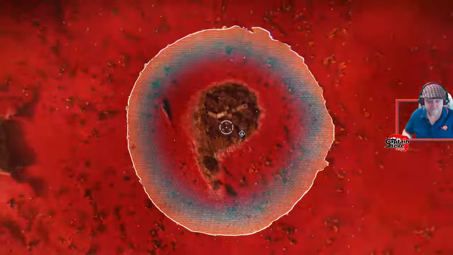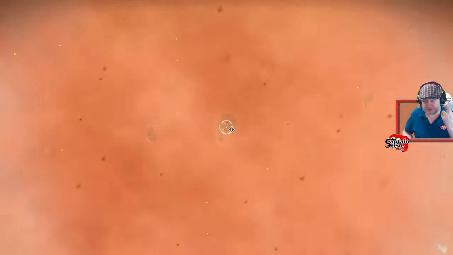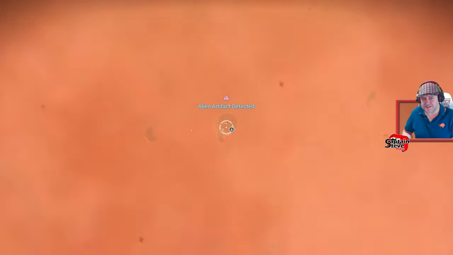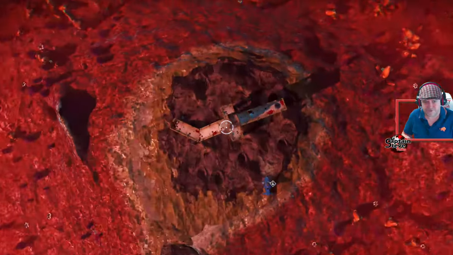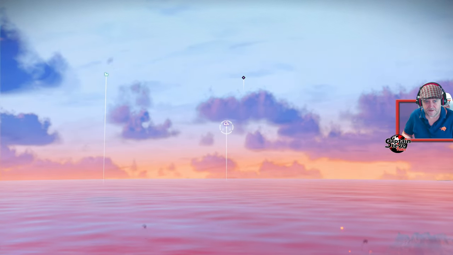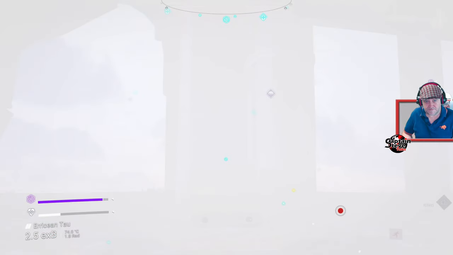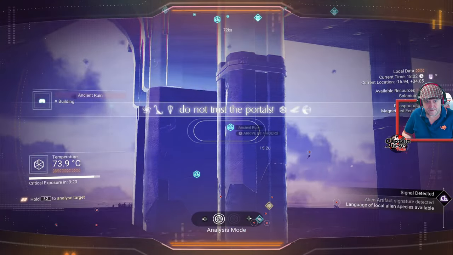Here we go. Come on, fingers crossed. Find another ruin. Alien artifact detected. Heck yes. Don't be the one I'm standing on. Okay, cool. Brilliant. There's one over there. Sweet. So we're going to be going there.